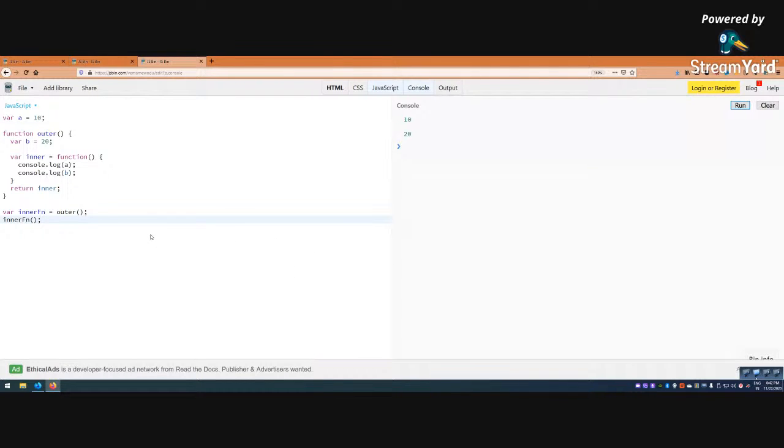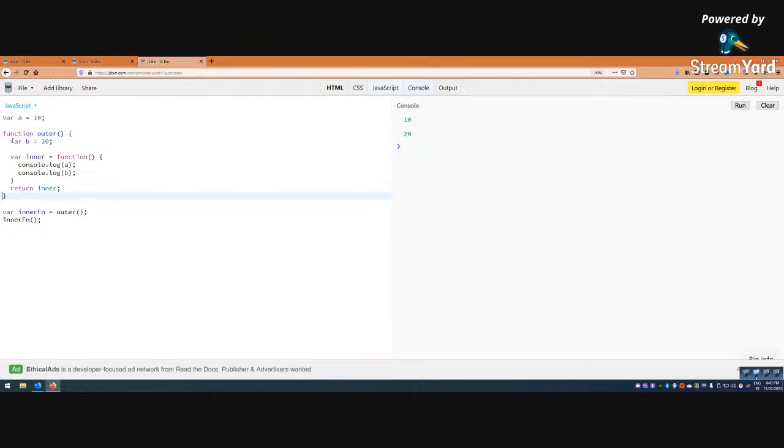But now why did it run like this? So this is the issue. We have to understand one thing, that the variable b, see, this variable b is inside here.